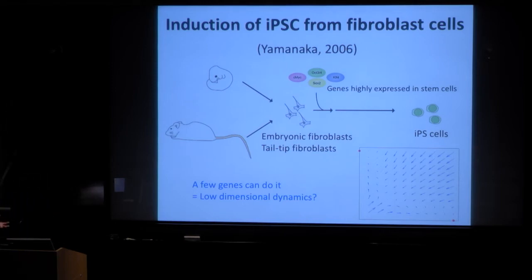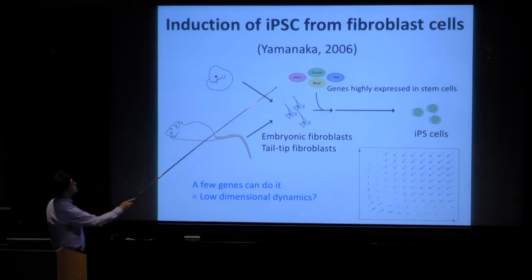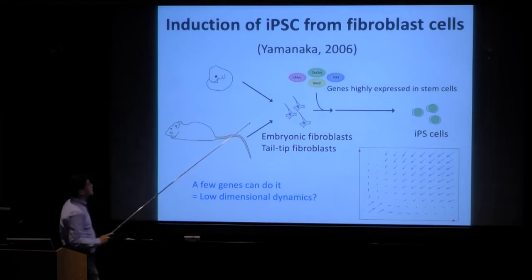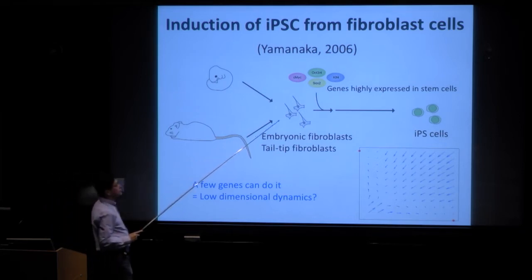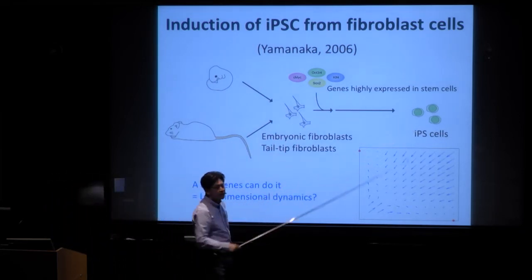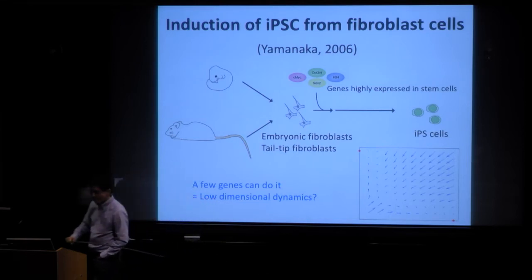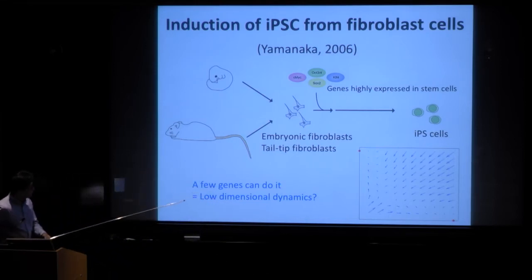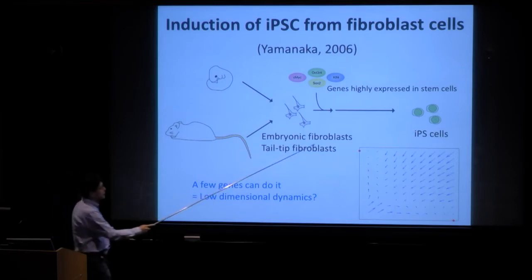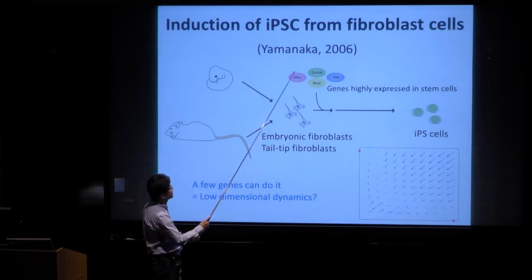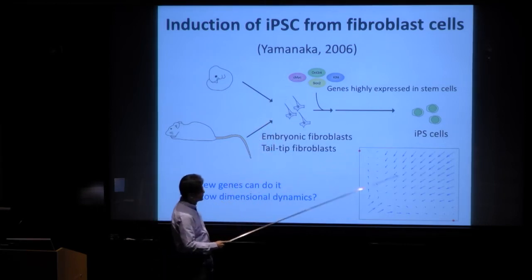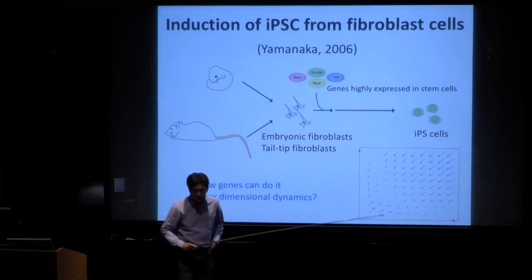We have 30,000 genes in our cell. But you can use 4 genes, overexpress them in a fixed point, which is the fibroblast, and then you can drag them into another fixed point, which is the stem cell. Okay. So in this simple picture, maybe this is a fibroblast cell, very stable, and you change 4 variables, and you move them from here to here, the stem cell.